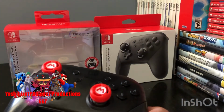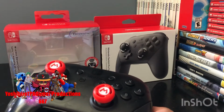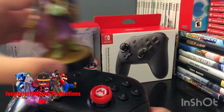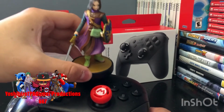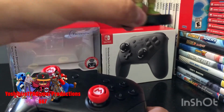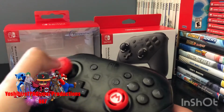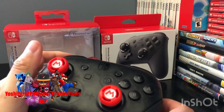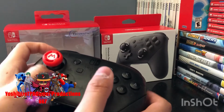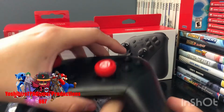It also has Amiibo NFC support if you're going to tap in an Amiibo, and this works on top of the controller. It seems pretty good, and the two analog sticks go 360 degrees.